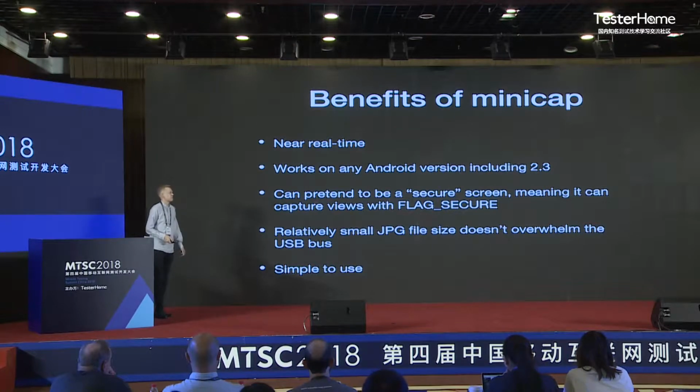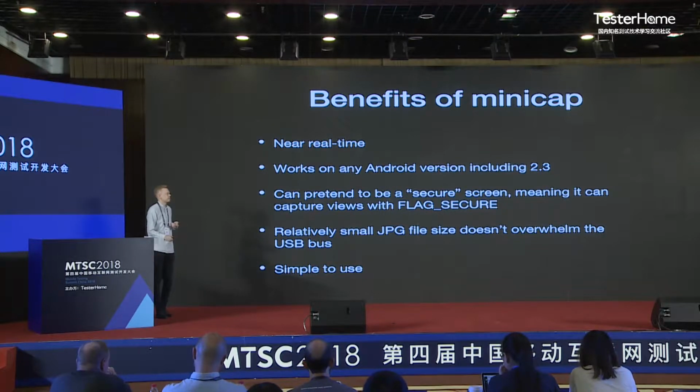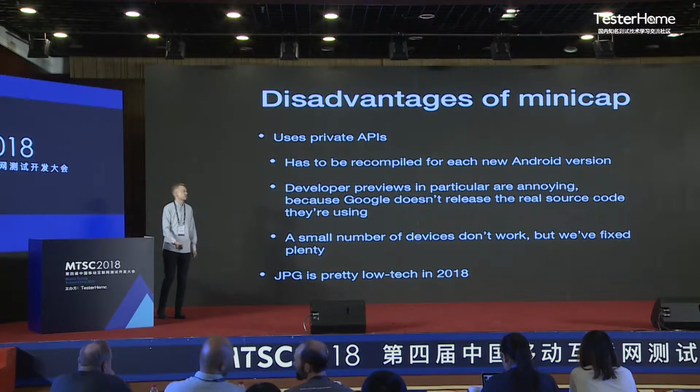And it can pretend to be a secure screen, so it can display all views that have the secure flag set. And this relatively small JPEG file size doesn't completely overwhelm the USB bus. And it's pretty simple to use from a user's point of view. Of course, it uses private APIs, so it has to be recompiled for every new Android version.